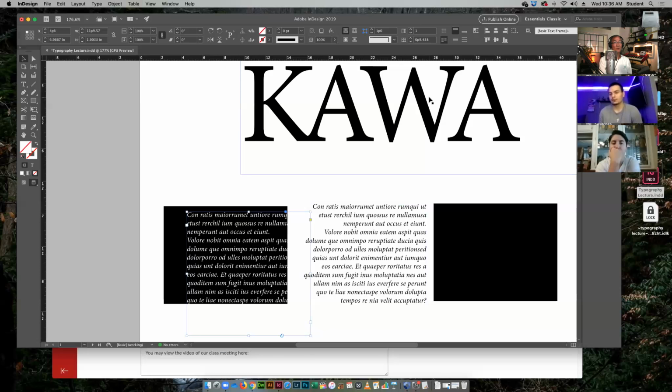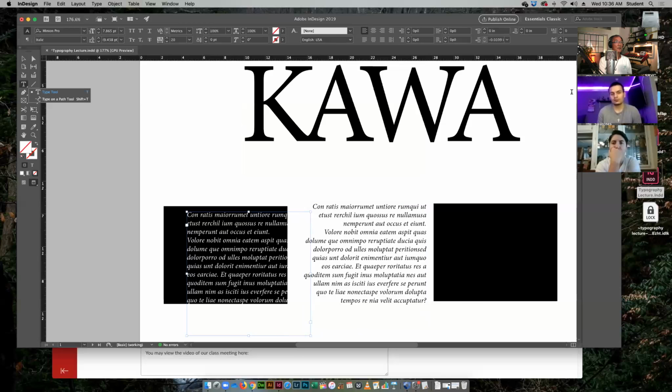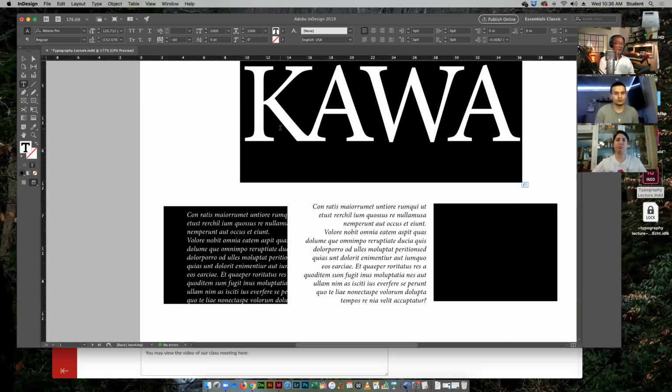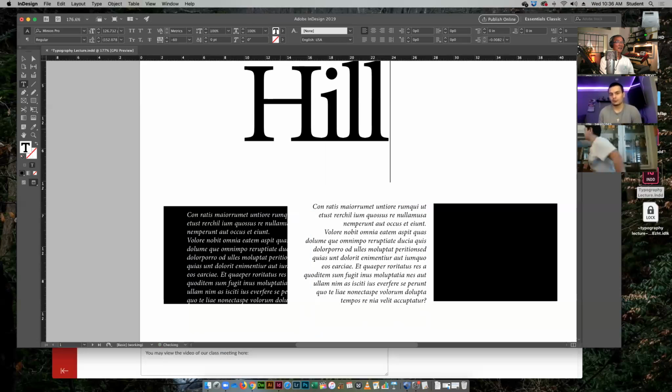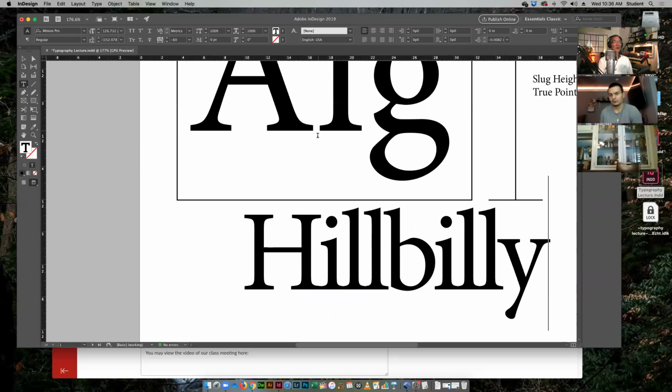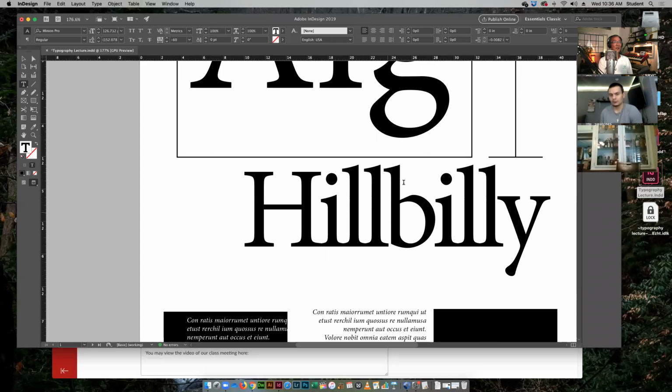The typical word was hillbilly. In fact, I'm going to set that word here just to prove a point. Hillbilly has always been used as an example because we have all of these ascenders happening. We have an I stick. We have the two L's. Look at this one, we have an ILLB stem.